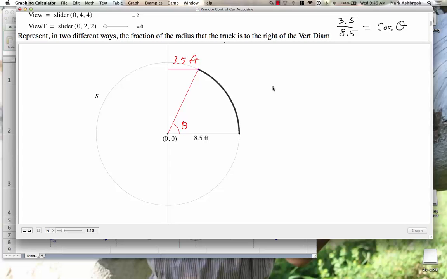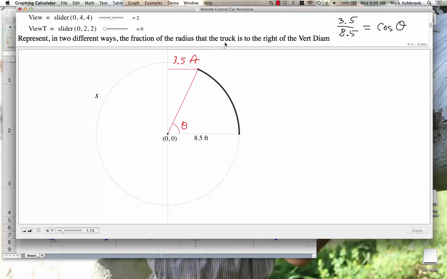Okay, was there a question? Okay, so look, this is really cool. So I could take that 3.5 right there and I could move it down there, right? You see what happened? We were saying it's 3.5 to the right, but that's really the same as the x-coordinate, which we could represent down there. Agreed? And I could take this radius, 8.5, and move it here, because that's the radius. Agreed? And then I could finish this triangle.